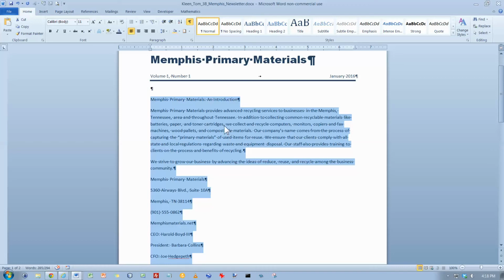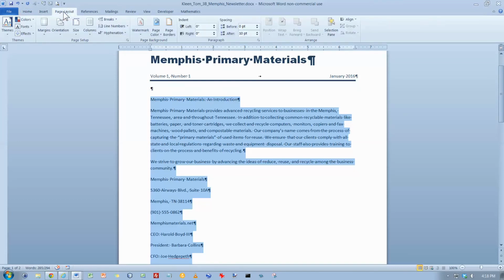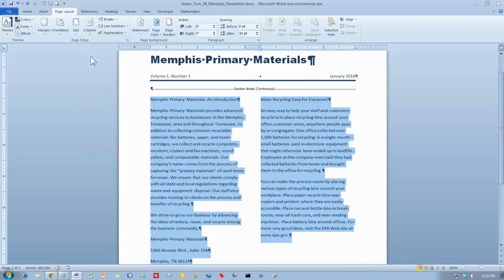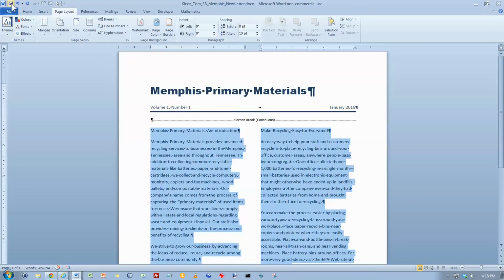And we want columns. Columns affect the page layout. They're on the Page Layout tab, and they're in the Page Setup group here, and there's a button called Columns. We want 2, so click on 2. And that's what our document should look like now. Scroll to the top of page 1, which we already are, and then save your document.